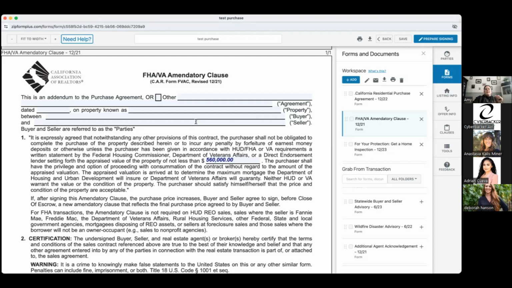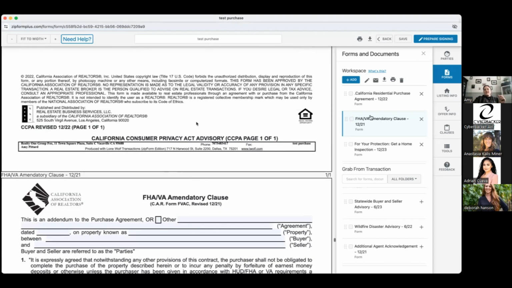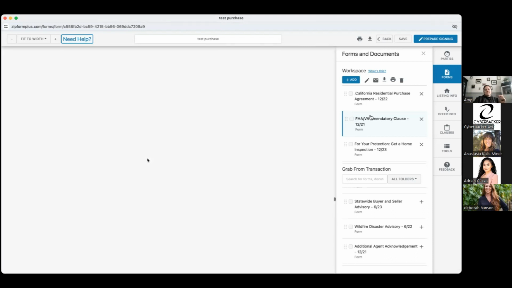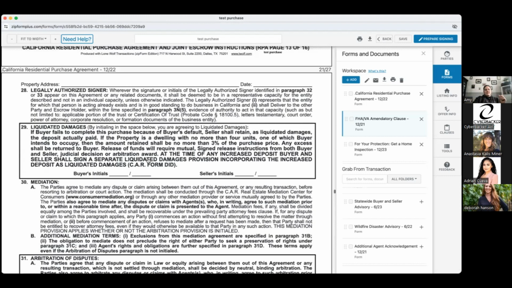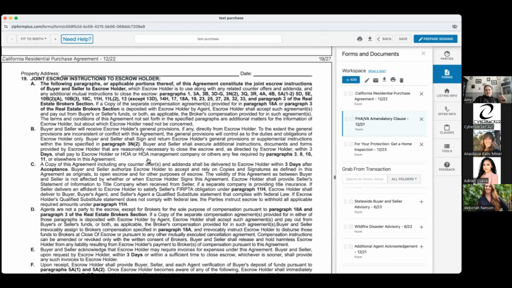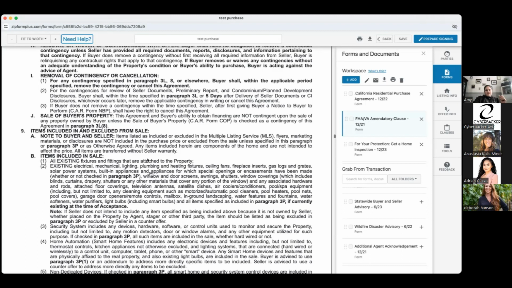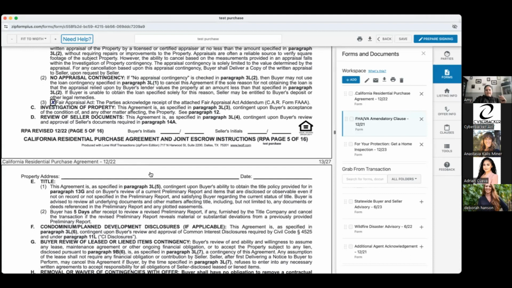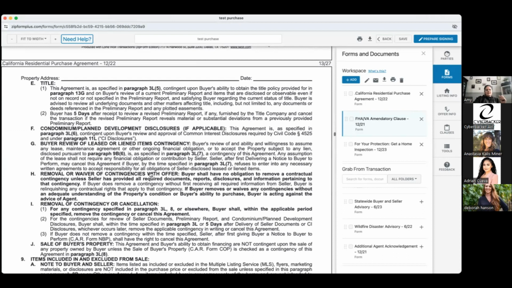Okay. And just so you know too, if we scroll back up here to that purchase agreement, let's see here. I don't think it's in the appraisal section. I think it's in the investigation of property. Buyer's review. I just want to point this out so you guys have all this information.